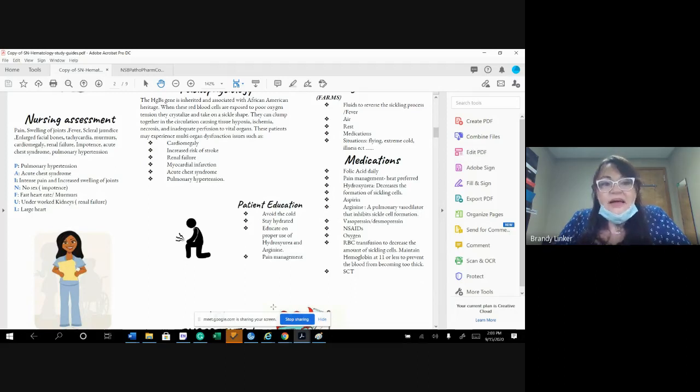Okay. They'll have tachycardia, just like every anemia, because the heart's working really hard trying to pump what oxygen we do have around. Their kidneys, they'll go into renal failure because of the clotting. And then they may have an enlarged heart as well. So these patients are very sick.